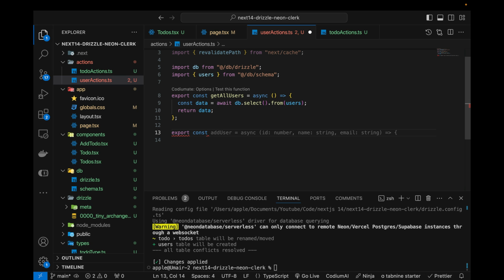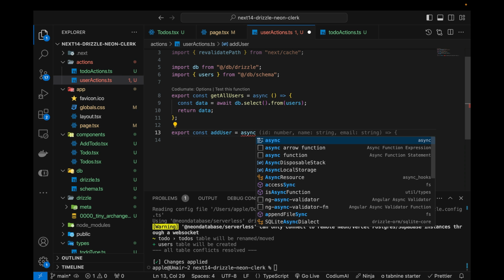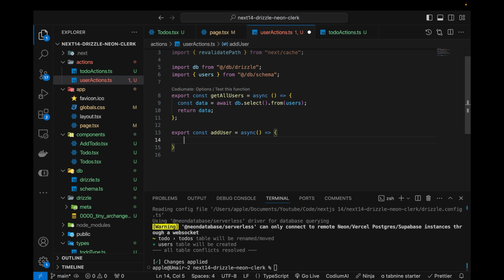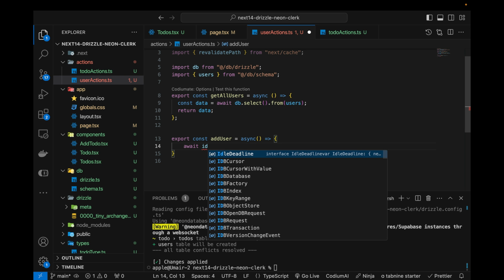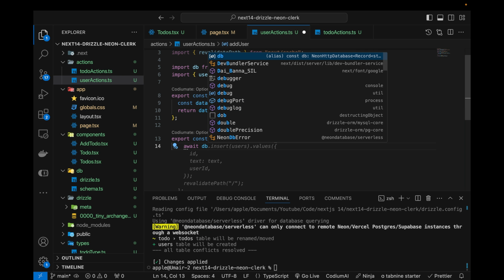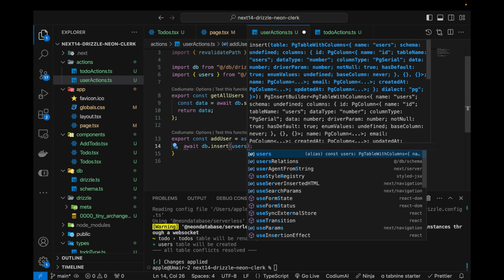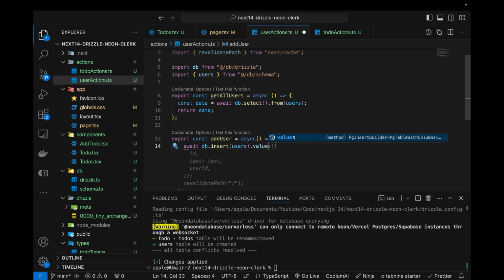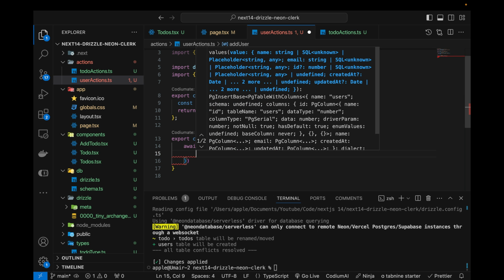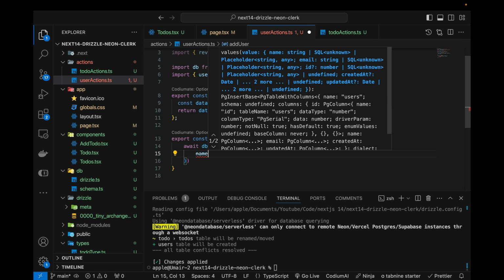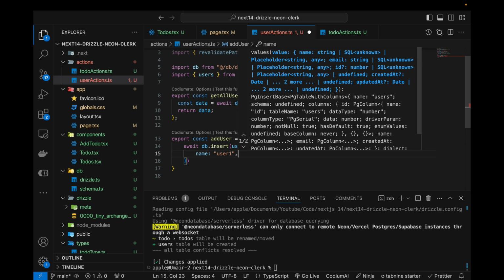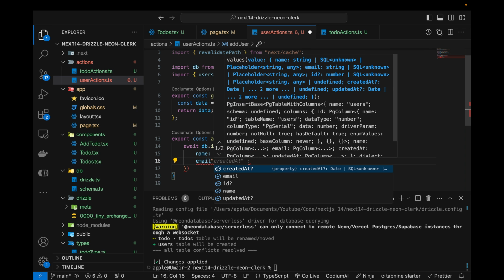So I can have getUser, or you can say addUser, equals async, and await db.insert(users).values, and then inside it I can pass the name user1 and the email.